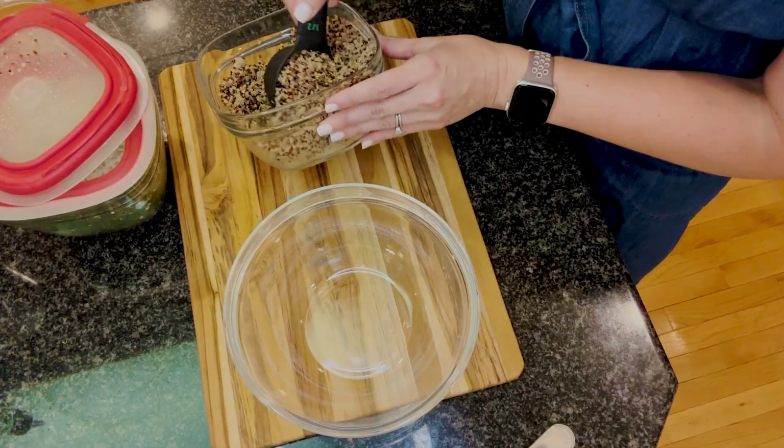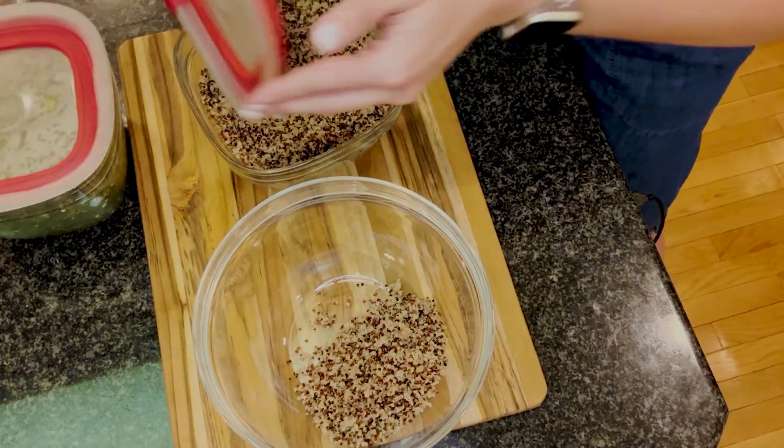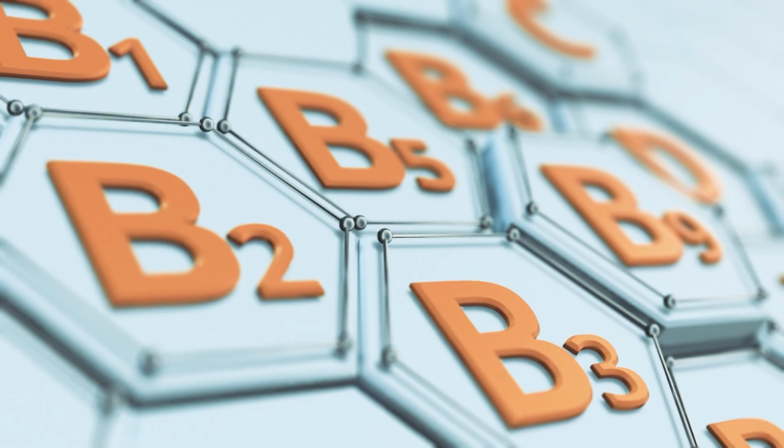So the nutritional benefits of these Nourish or Buddha Bowls, right? Because we're using whole grains, they're going to be high in fiber, and that fiber aids in digestion and detoxification and all of those things that our gastrointestinal tract needs to keep our systems going. Because of the vegetables, both cooked and fresh, you're going to get a wide variety of vitamins and minerals and all of those things that our body needs to function properly.